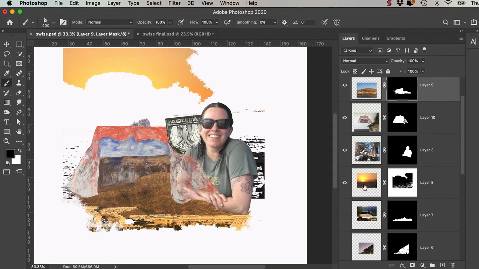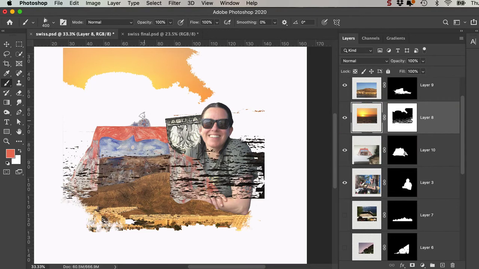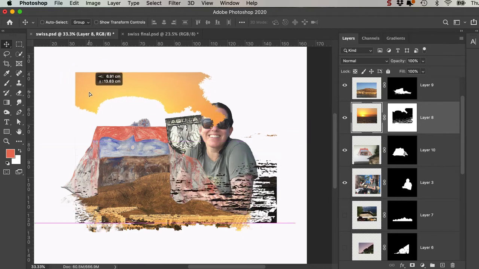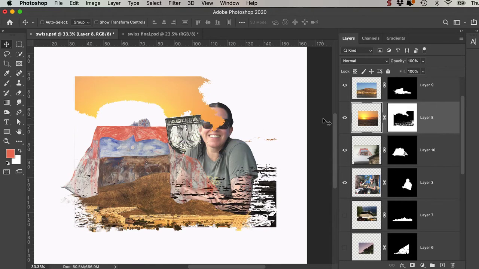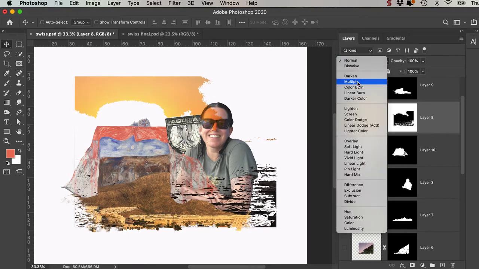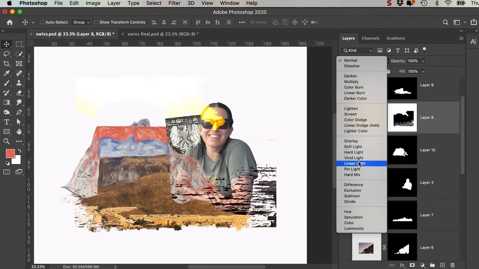This image, I'm not sure because of the quality of it that I could really get it to fit in. I can look at the modes here, hard light or soft light.